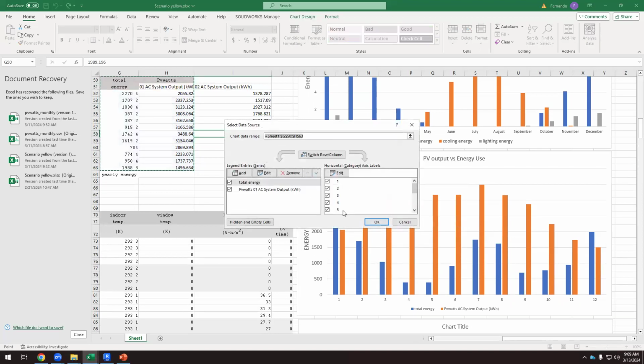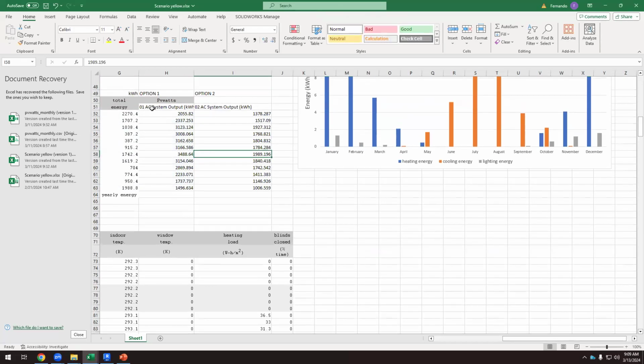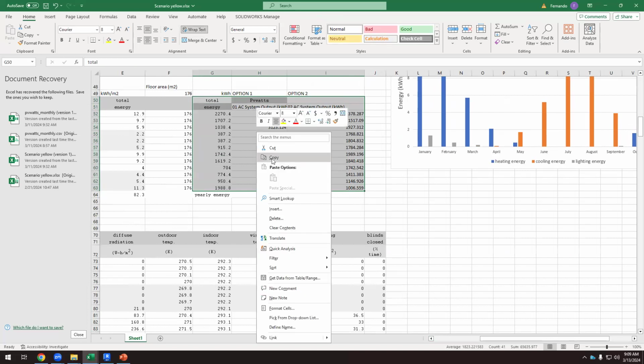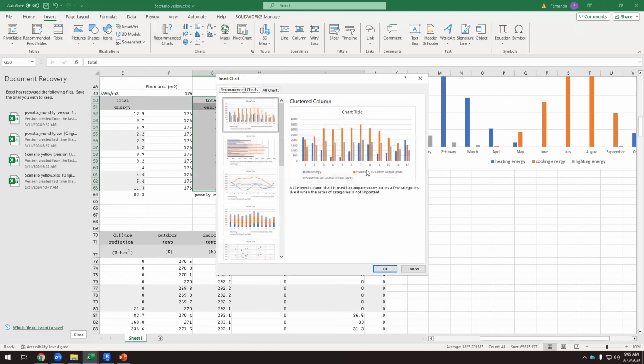And if we do that now, if we select data, we have 1 and 2. Okay, I'm going to do it again because I want to know which column. Okay, so I select this again. I select the total energy and all this. Insert chart.